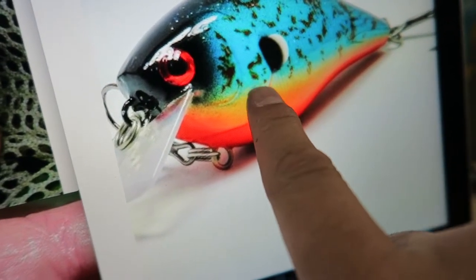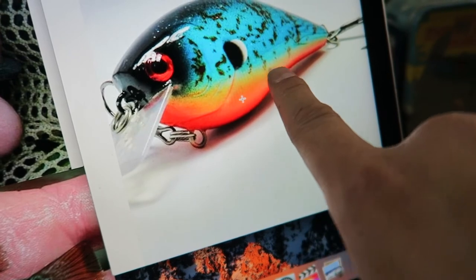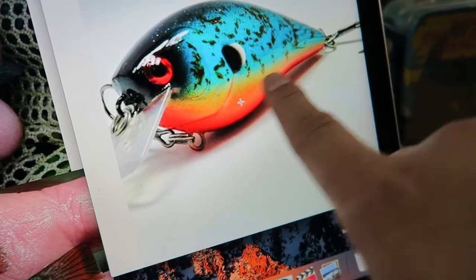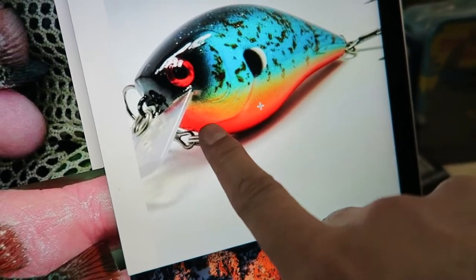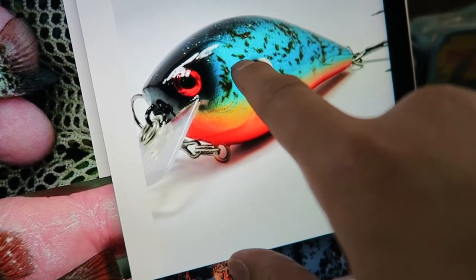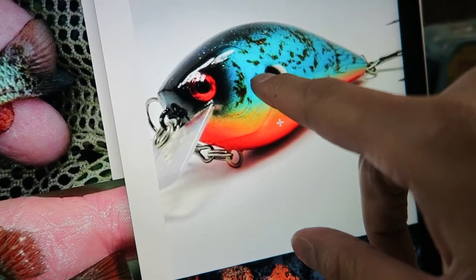On the computer screen it actually looks like a brownish color. I'm gonna try to imitate that, but I love the orange — you can see they faded it in and then used a darker orange. I don't know if that yellow is just a really light orange, but we're gonna figure it out. It ain't nothing but blending colors. I don't have that bluish-greenish teal, so I'm gonna take some blue, mix in some white, and see if we can get close.